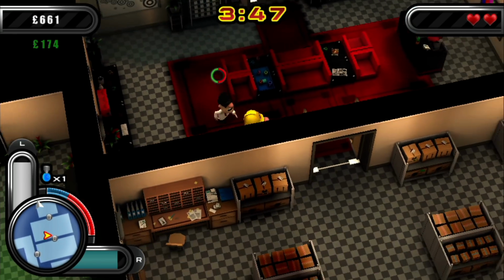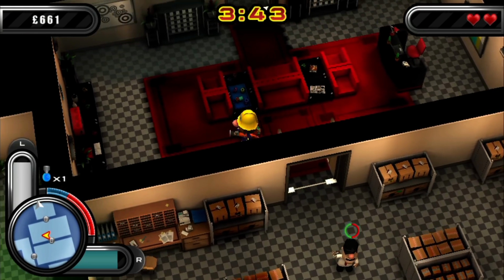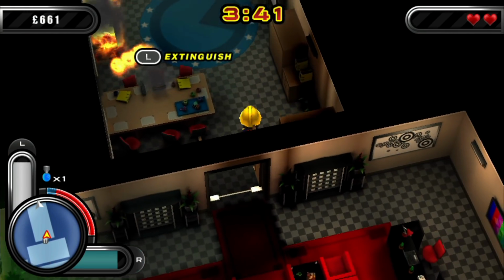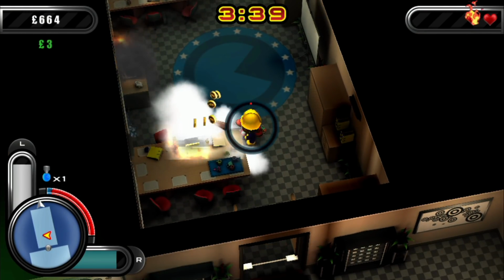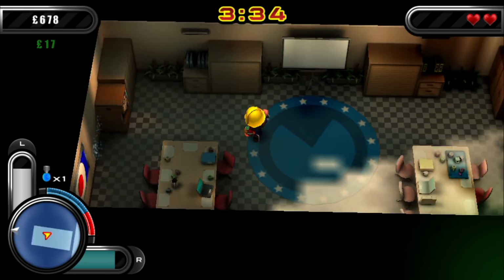Survive. Good. Okay, let's put you in this room. I'll take you to the emergency exit when I need to go refill. You really want to bring people out to safety as fast as you can. Let's extinguish this, make sure fire doesn't come back. Okay, we're in the clear here.